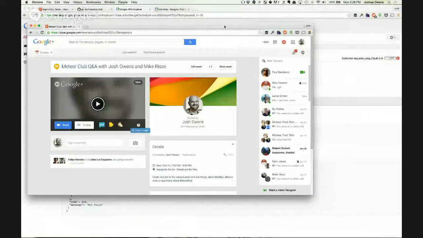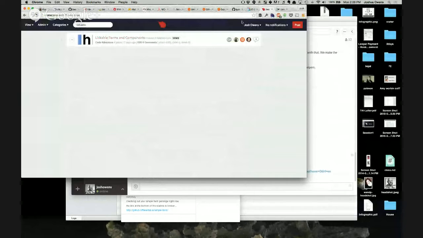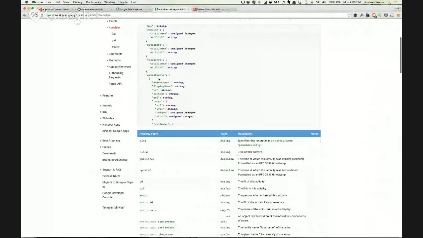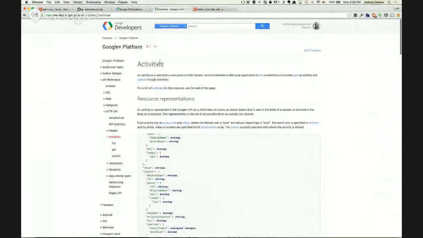Okay. Yeah, so I've taken a skim, but I wasn't really sure exactly what areas would need to be looked at. Okay. So I think the portion that we care about is the activities. And so they've got an activities resource here as part of their HTTP API.